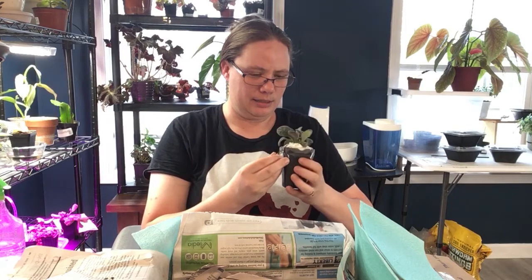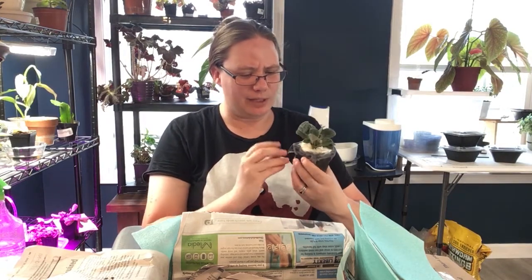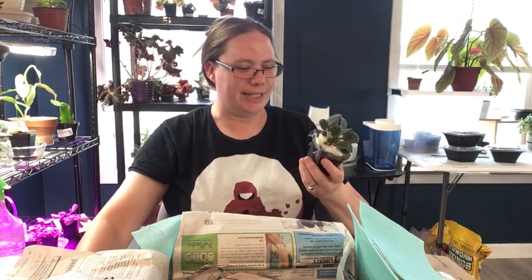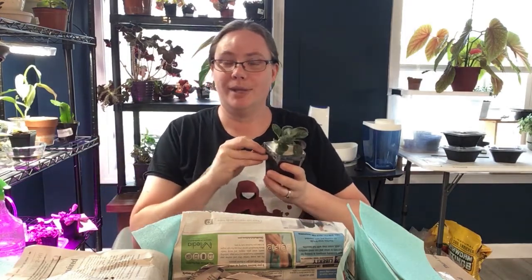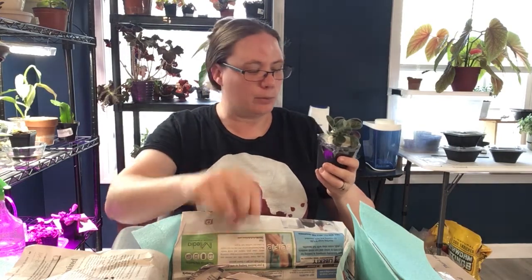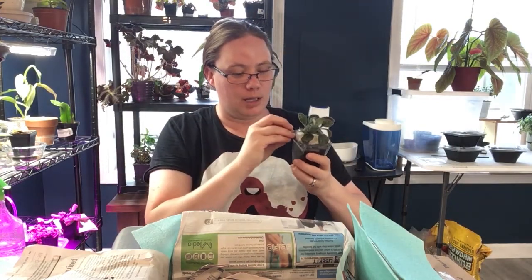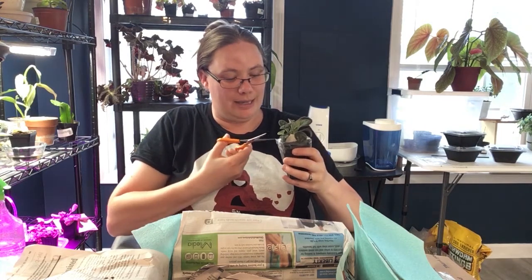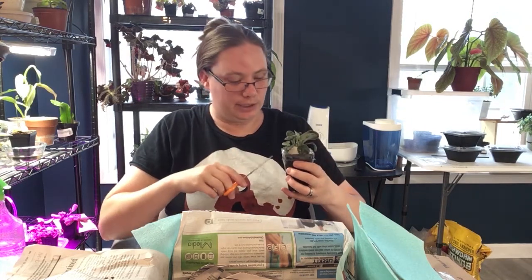The leaves are definitely smaller, but there's more leaves coming out. Like there's more leaves in there. Truthfully, I do not know much about these plants at all, except that that one's doing awesome. It's possible that that is the only African violet that will do well for me, and all the rest of these will die, but I don't know anything else about them. I don't know how big their leaves are going to get. I don't know how big the plant is going to get. I don't know any of that kind of stuff. I have not researched at all.